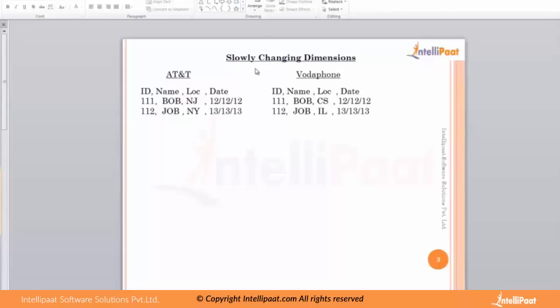The first thing is we have categorized slowly changing dimensions into several types, where two types are generally used in real time. They are type 1 and type 2. We call it in short SCD, slowly changing dimension, type 1, and we have SCD type 2. Let me also consider SCD type 3, which is not used in real time, but anyhow I'm going to explain all three, so that we know what a slowly changing dimension is.